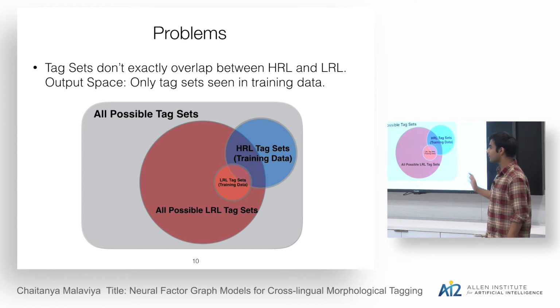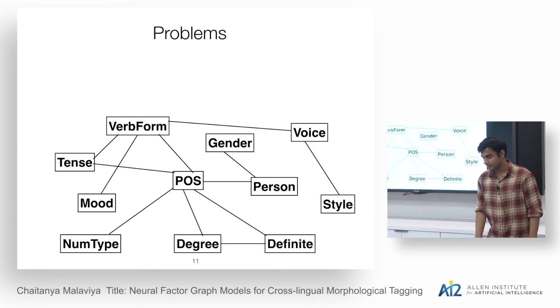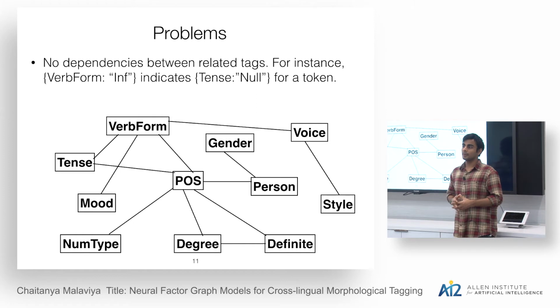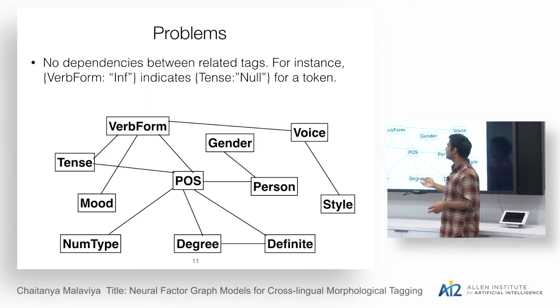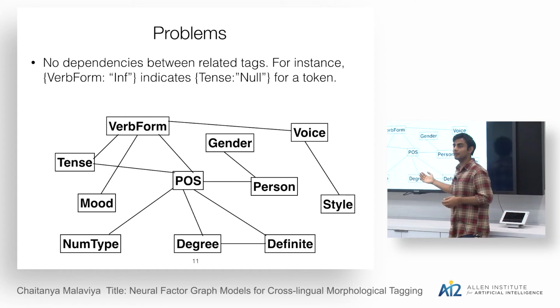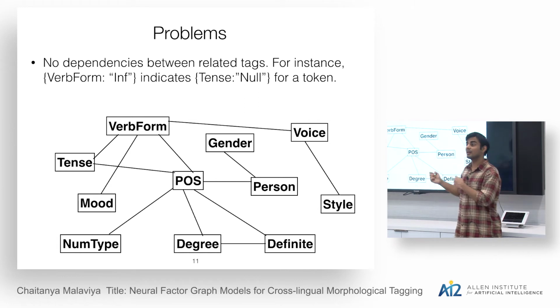Right. So this is the first problem, and the next problem that you might have also thought of when I was describing the model is that now we're predicting over an output space of tag sets. These morphological properties are naturally strongly correlated. So we're completely ignoring the fact that the part of speech could tell us something about the tense. If the part of speech is a noun, then it's likely to not have a tense. And properties like tense and aspect are strongly correlated. There could be several other morphological properties that are strongly correlated, but we're not representing these dependencies in the baseline model.